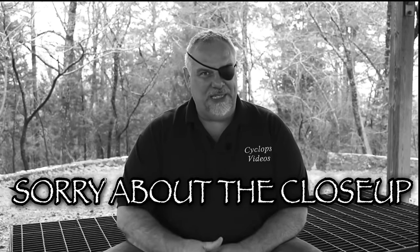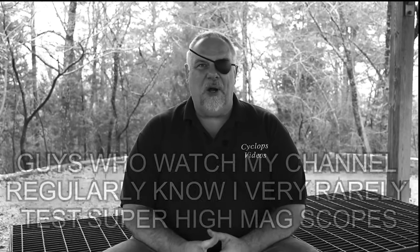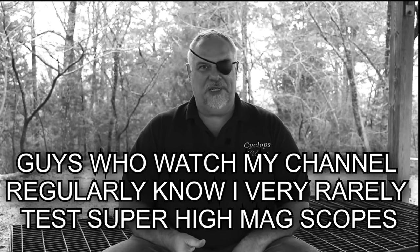Now, the lower the price of the scope, the lower the magnification you can expect. If you're looking in a budget scope range, say $300 is your price range, I'm gonna want a 2-7 or a 3-9. Now, if you jump up in price a little bit, say $600 or $700, then you can start getting up in something like the 4-16, 6-18, something that's approaching 20 power and still stay in this price range, you still get really, really good resolution.